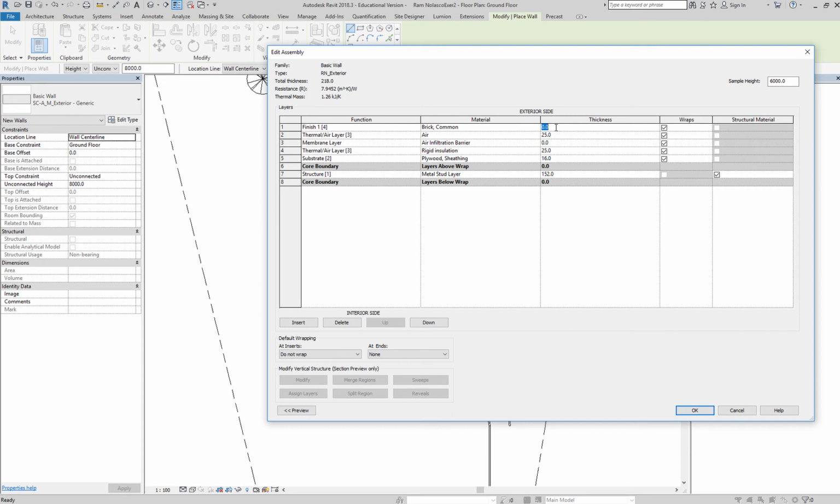Thickness of which is 90. So that's our exterior layers, exterior side layers. Then we click here and we insert again, although unfortunately it only inserts upward, so we'll bring that layer down.